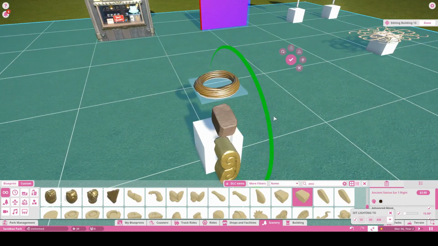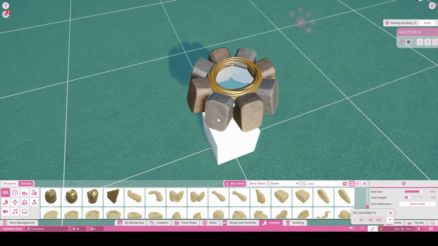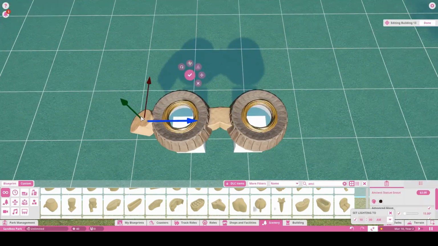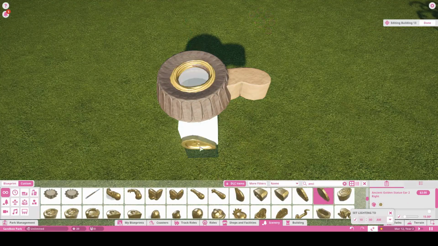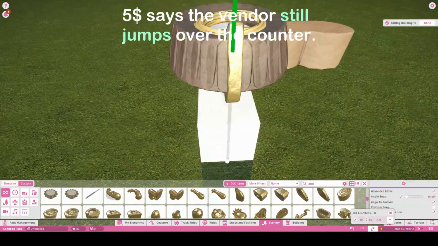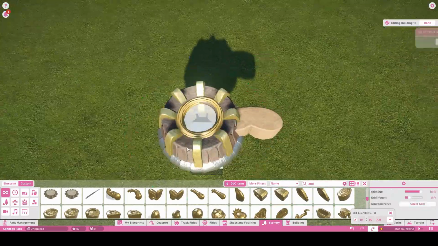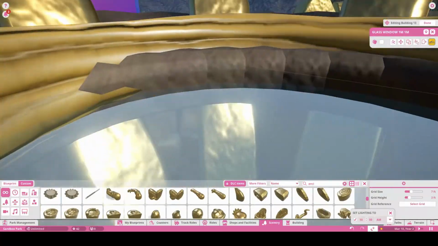I didn't go crazy with the gears. I put a couple on the back and a couple on the inside. But overall, they didn't even make it on the hat. And yet, I still think it screams steampunk. And just so the vendor could get in and out a little easier, I did put a side door in, so he doesn't have to jump over the counter if he doesn't want to. This creation was just meant to be a very simple one-by-one shop, not complicated in the least.